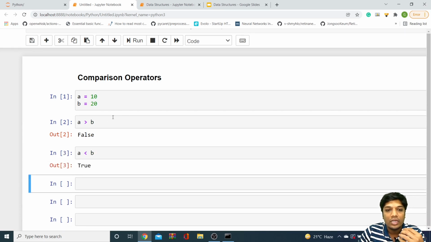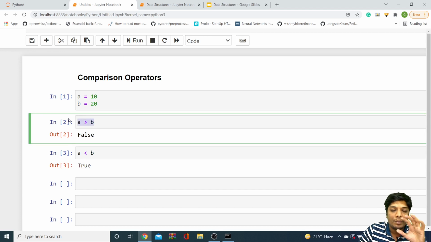Like this, if you want to compare whether a particular value is greater than a particular value or less than a particular value, you can use this. But what is the use of comparison operators? It is used when you want to write conditions, or when you want to check whether a specific value is greater than or less than a particular value, or when you want to compare two values in your logic. In your programming, you'll be writing a lot of logic. In that logic, if you want to compare, you can use this kind of operator.